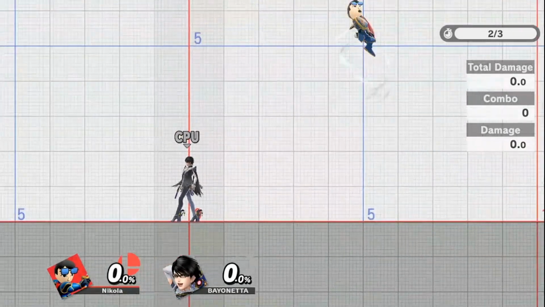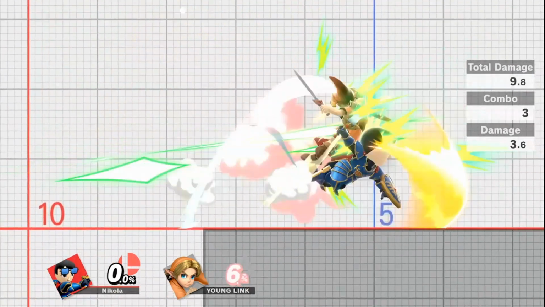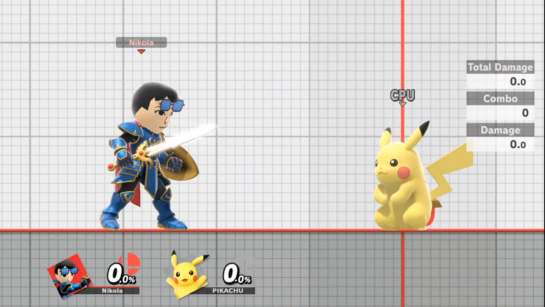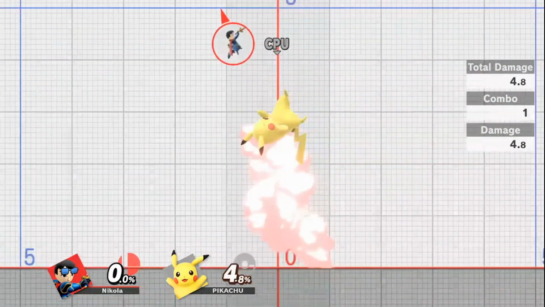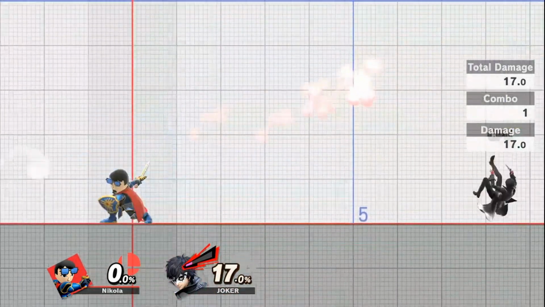Skyward Slash Dash is our best up B due to the fact that it's our best recovering move and it racks up a lot of damage. Hero Spin and Stone Scabbard are also usable and maybe better in some matchups, but I will only be talking about Skyward Slash Dash in this video.